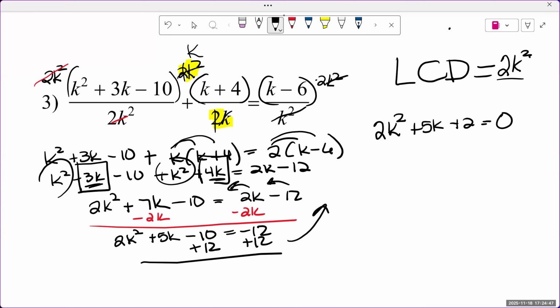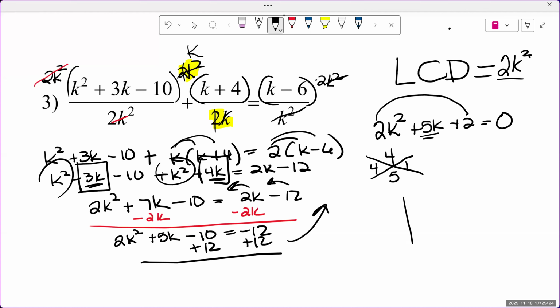Okay, at this point, we are solving a quadratic. You could do quadratic formula. You would get the correct answers. I am going to factor. So I'm going to do rainbow diamond box. I'm going to multiply and get 4. The 5 goes on the bottom. Two numbers that multiply to get 4 is 4 times 1. Multiply to get 4, add to get 5.